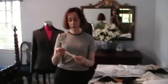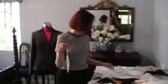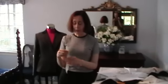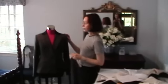And this is what you would get more or less after you cut your tie interfacing with the pattern piece that we're providing, and this is used to ease in a sleeve before you insert it into your jacket.